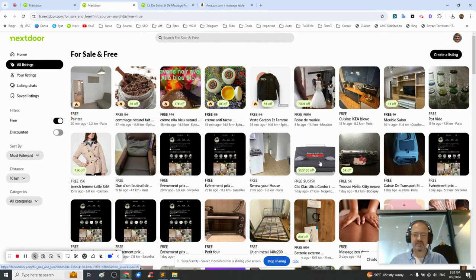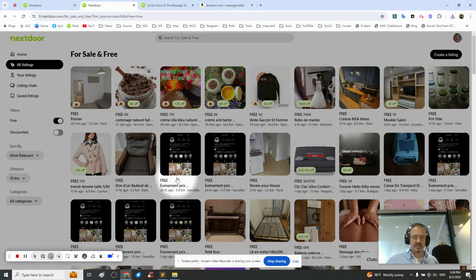And of course, as I said in the previous video, if you are a business and want to occupy a larger property space in Nextdoor, I encourage you as a business owner to post regularly some items for free or for sale, maybe of a used item.